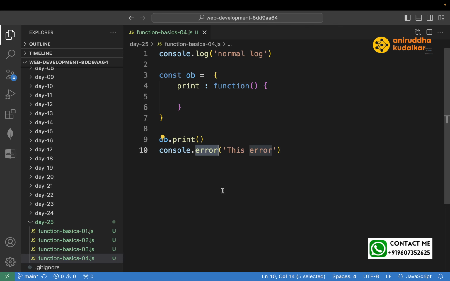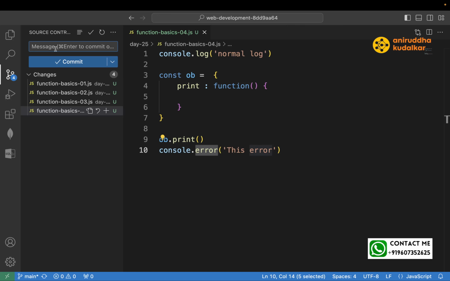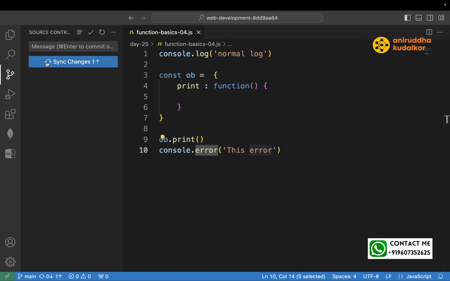Okay? So this is about today's session. Let me push this much code. Still we are going to see more about the functions. So here I can say JavaScript. Tomorrow we will prepare the notes, so that you will get the revision also. Function basics. I hope you are keeping your Git repository up to date. Regularly you need to push code to GitHub.